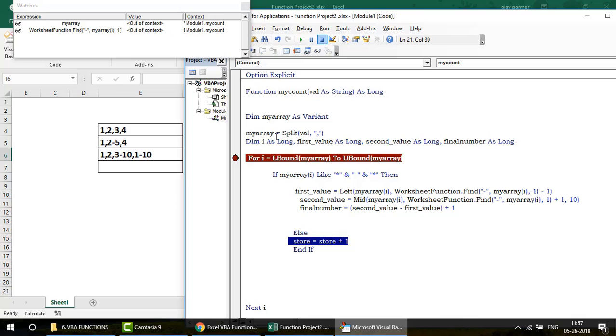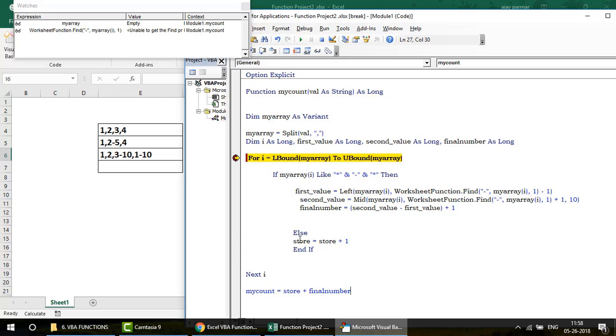So my idea is that what we need to finally do is this final number which you have got here, once the job is done, we will simply say here the function my count should be equal to your store plus final number, so that if there is no hyphen, those numbers should also be counted and stored in this variable called store and finally get added, right? So that's how it is.